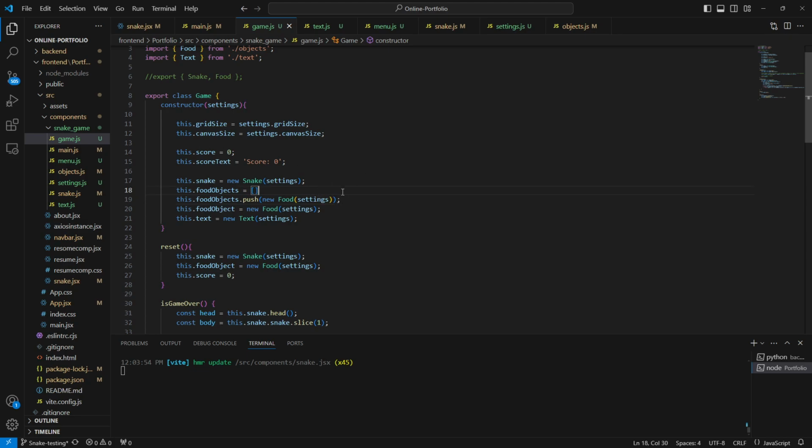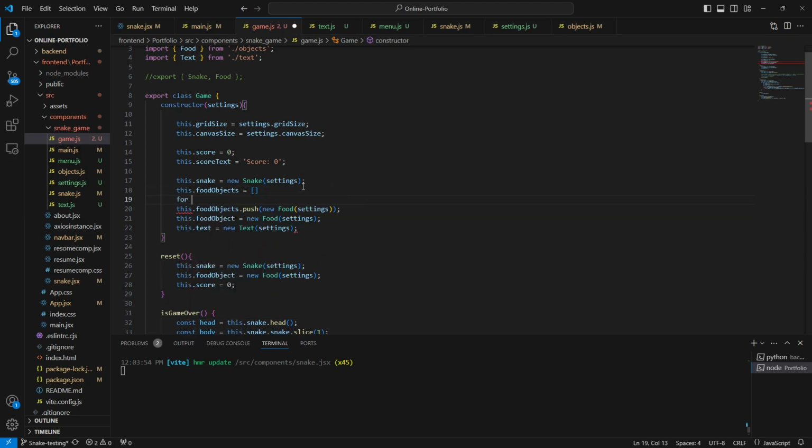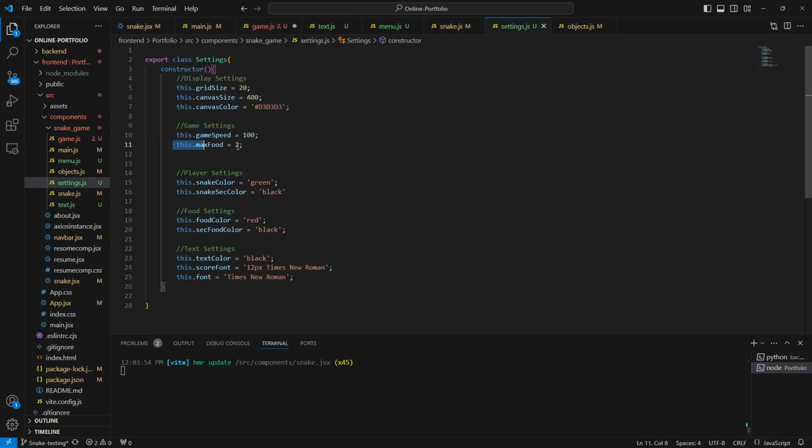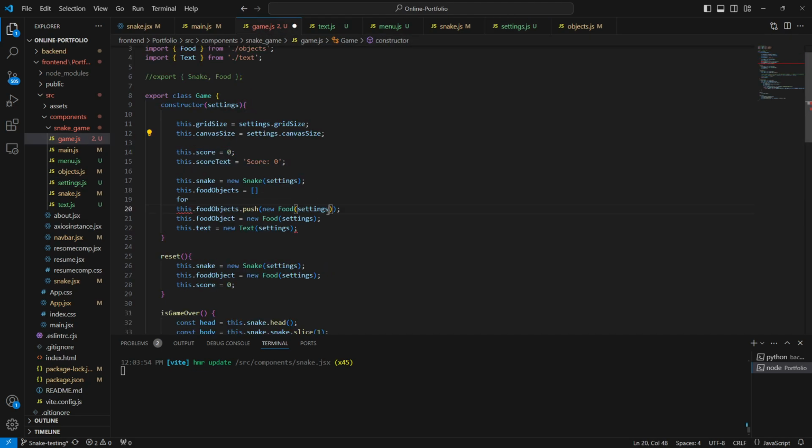Actually, I don't know. I've never done just like a for, because what we want is in the settings we declared the actual max food. So we just want to do a loop. We want to do this command for every max food. So let me go ahead.